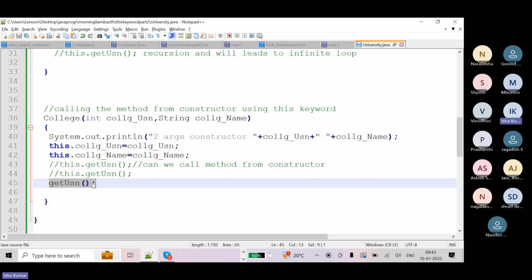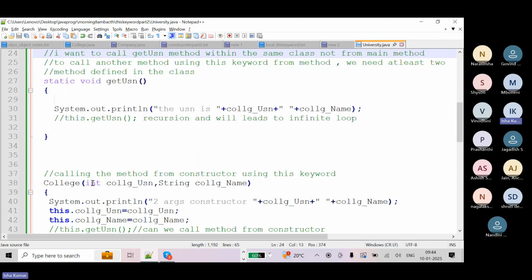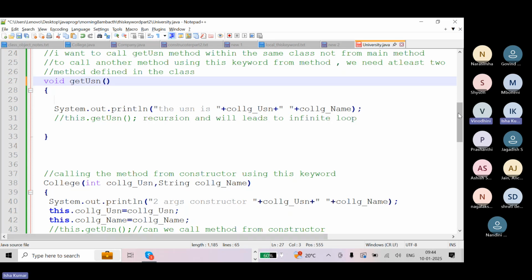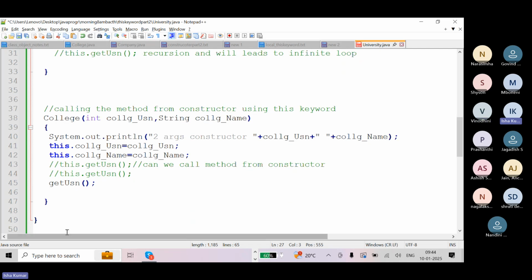Getting? So these things you ask: the purpose of why we use this keyword to call the method, when I'm able to do it without using this keyword. Just wait one or two days, you will get all your answers. First of all, you will get to know where I can use this keyword as per my requirement.